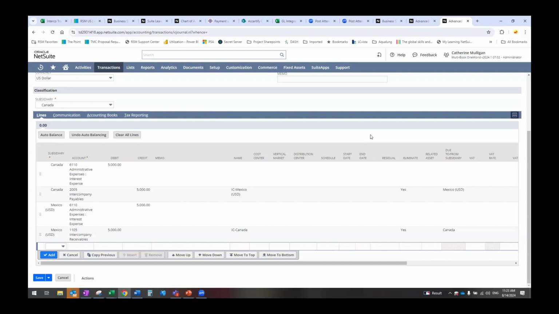NetSuite does not allow you to have two account fields on an item that go to the same account. So if you have four different primary revenue streams, you can create four intercompany accounts, and they can also be contra accounts of the actual ones you want to represent, but they should be segregated.